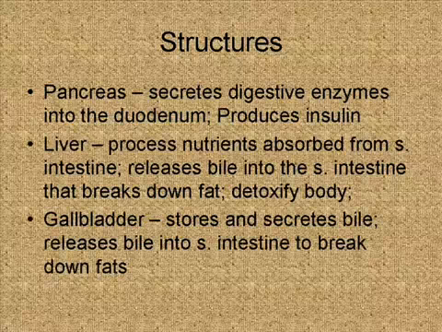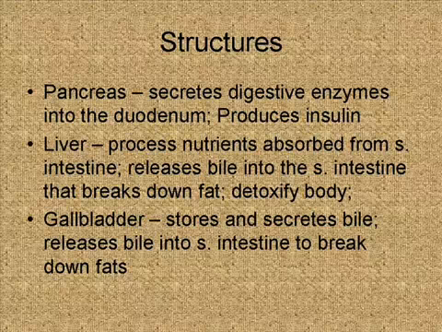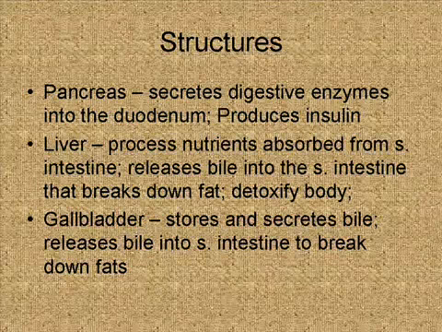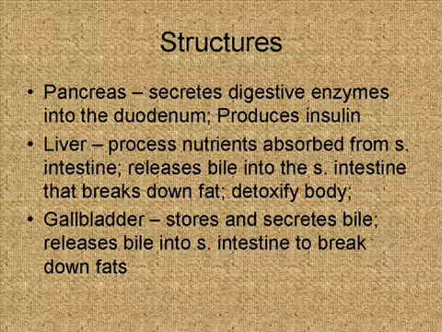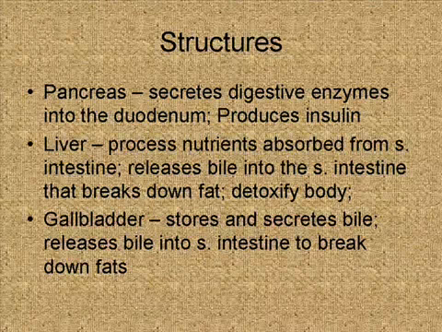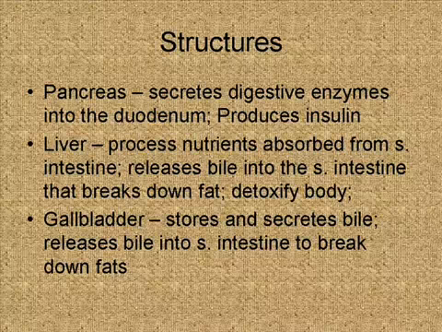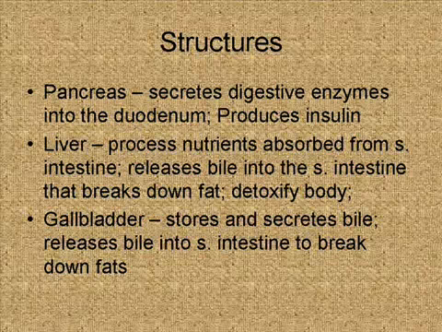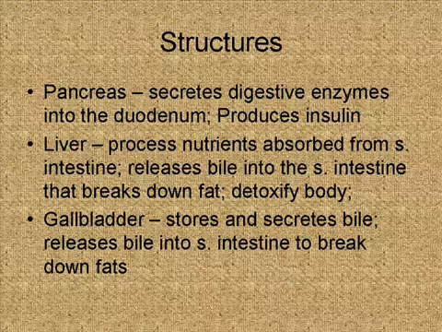Now, because with the small intestine we mentioned the function of both the pancreas and the liver, I wanted to go ahead and mention those and talk a little bit more about each of them, as well as the gallbladder. The pancreas is located right near your small intestine, and it secretes digestive enzymes that are released into the small intestine, specifically into the duodenum, that continue to break down food into manageable nutrients.